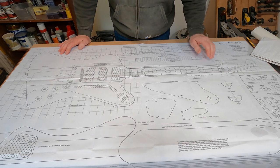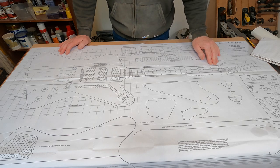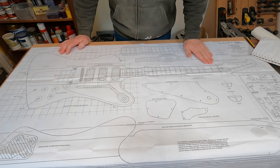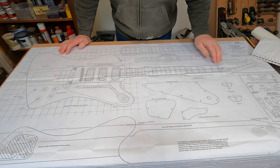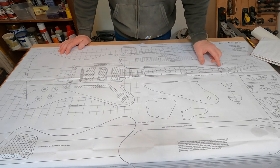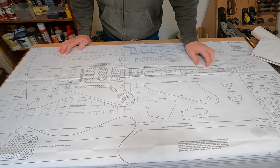Additional to that, I'm going to do a scarf joint on the headstock, primarily because I've never done it before. So I just want to give that a try. That is going to be very challenging, both in terms of it being a new technique to me, but also when we get into the construction of the neck blank, you'll see why potentially that could be fraught with disaster.